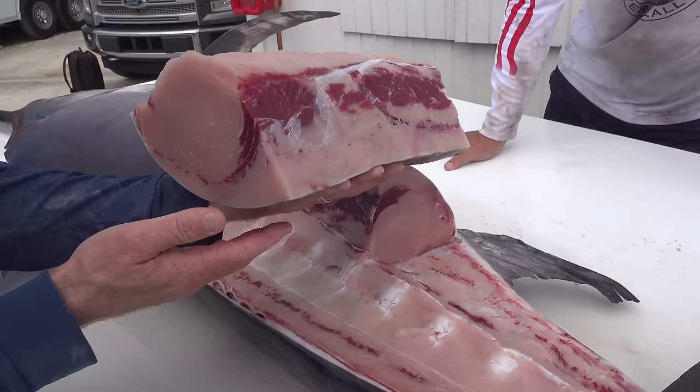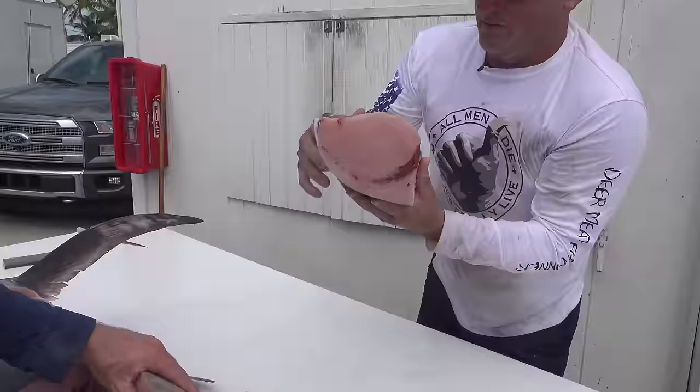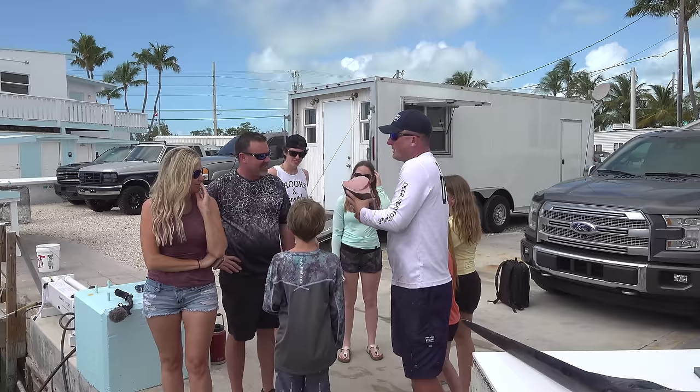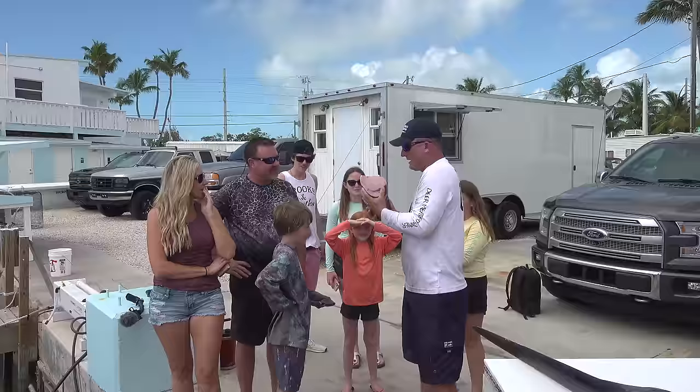That right there is prime to me. That looks perfect. And now, that is a slab of meat there. That looks beautiful. That's the freshest broadbill swordfish you're ever going to get in your whole life. We're going to put it in a bag for you, take it to a restaurant, and have them cook it somewhere. Just call some restaurant, find out where they can do hook and cooks, and have it cooked tonight. Because that'll be the best fish you've ever had in your whole life.